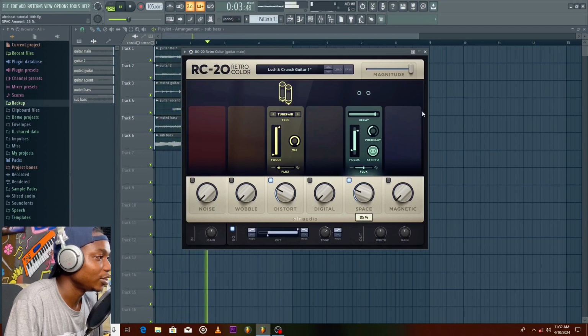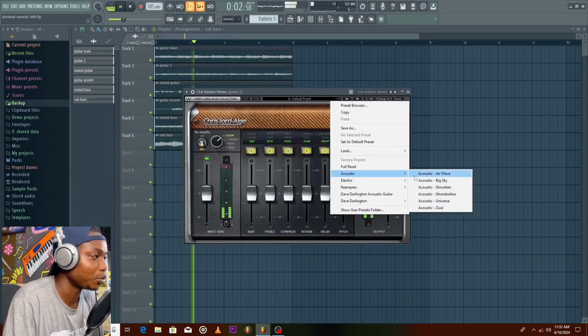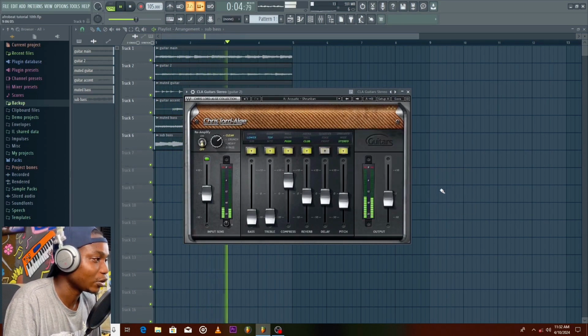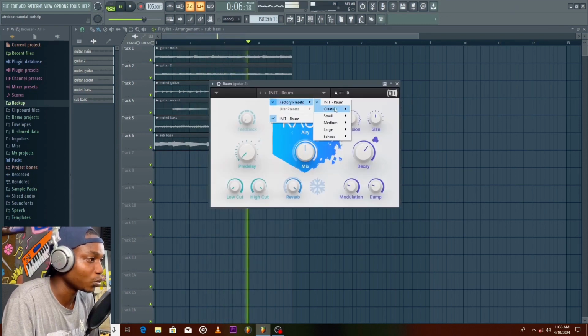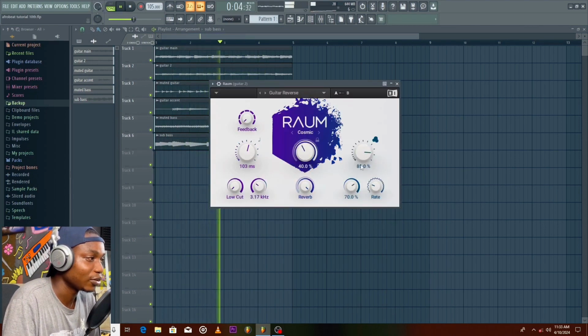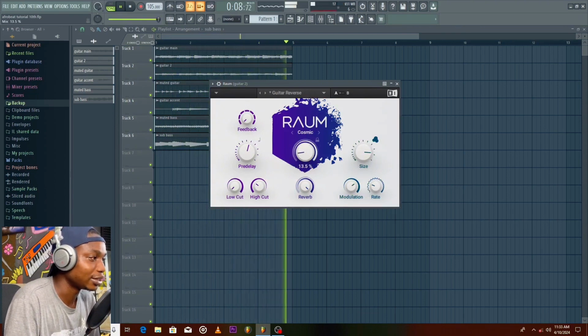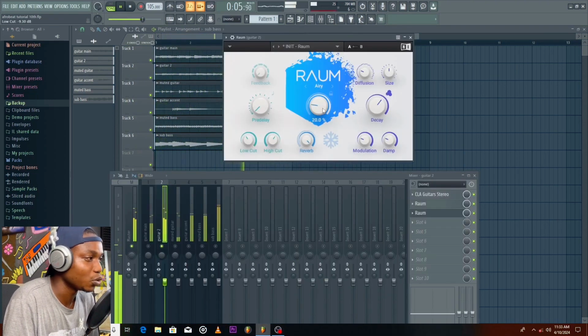With this counter melody, let's try the CLA guitar plugin. Same process again. Let's start off with a preset and then make a few tweaks from there. It's a great way to inspire yourself on what type of guitar effect you want. You just start with a preset, experiment from there, and then make a few tweaks.